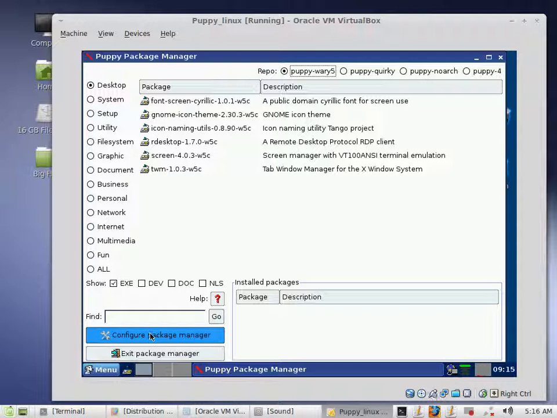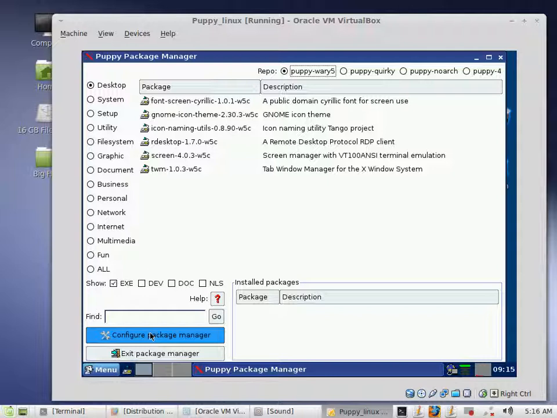The package manager is a means for you to install packages or software onto Puppy Linux, and it will get all of the software, or a majority of the software, from what are known as repositories.